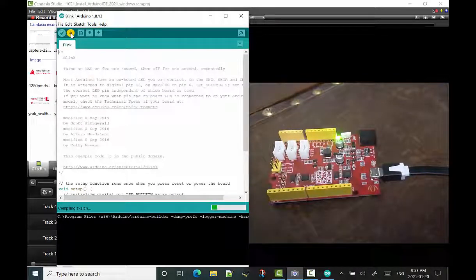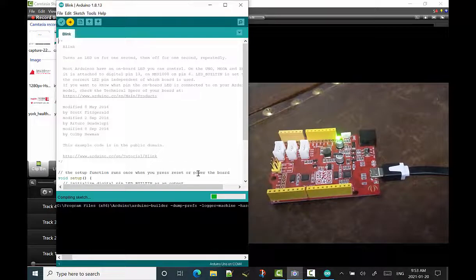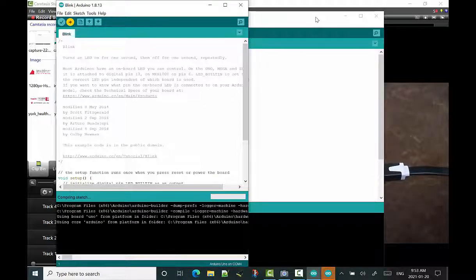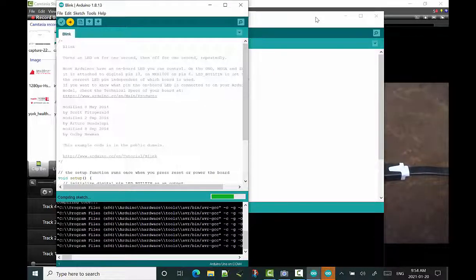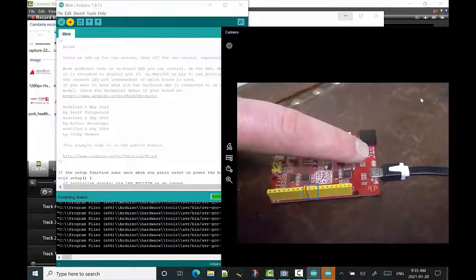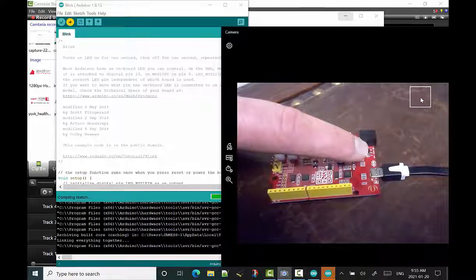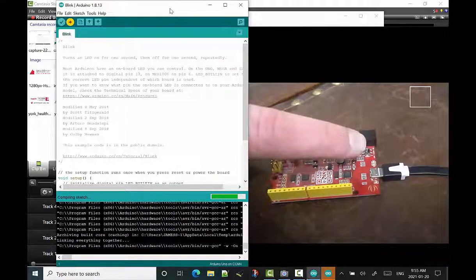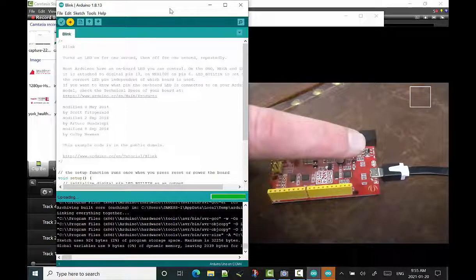Now I'm going to compile and send the Blink example, which was found in File and Examples. It'll compile. It'll download to the board. And you'll see the transmit and receive lights flash on the board as it's going to transmit after compiling. That's what I'm pointing to on the board right now. Depending on your board, those LEDs will be somewhere different. But when you've got good communication going on over USB, you'll see those flash.